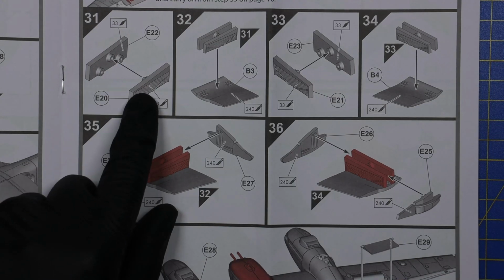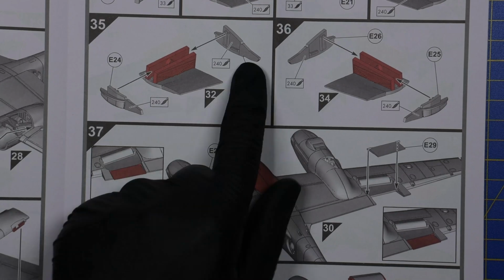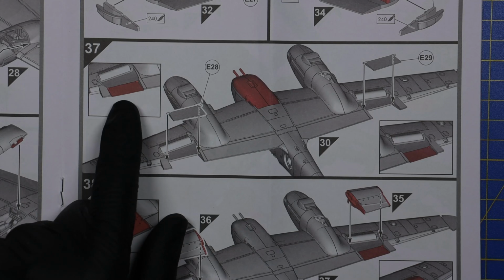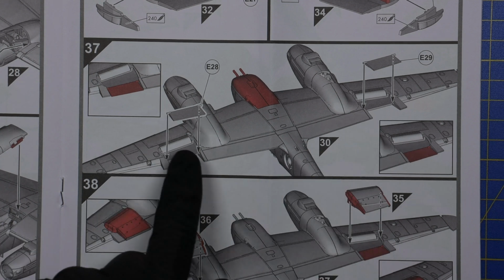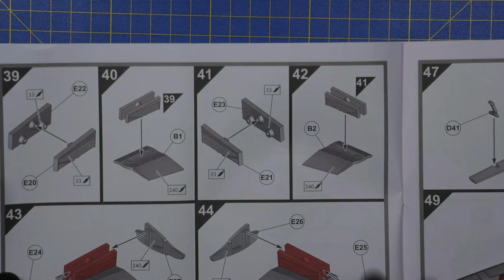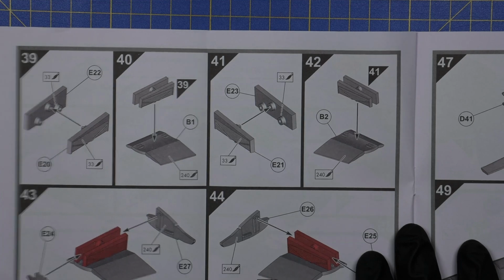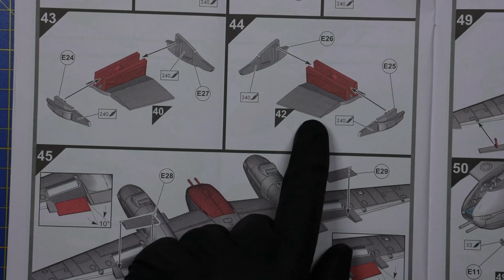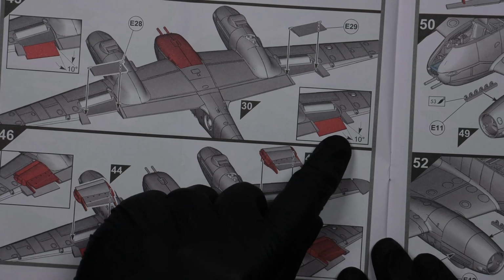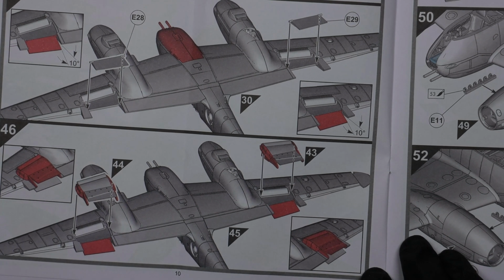And then you have the inside of the radiators pieced together like that, slots in place, put the sides on, and then you position that flap closed, and then you put it on. That's it. I presume the next set is going to be the open version, the same as the closed, but now you use a different bottom part of the radiator cover, and you put it together the same way, but now you have this piece here, says 10 degrees open here as well, you can see, and now you have an open radiator.